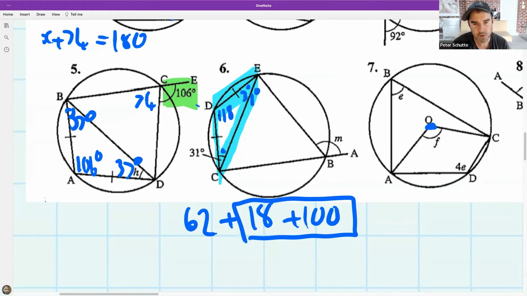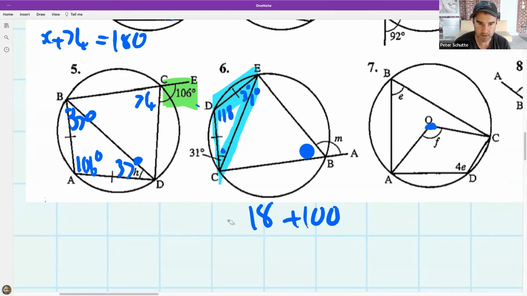Now, if you know the exterior angle of a cyclic quad theorem, you know that this thing over here and this angle over here are the same. But most students probably would find that a bit confusing. So what I suggest you do is you go, look, what is this angle over here? And that angle over there is not 118. It's the opposite angle in the cyclic quad. Together, they give you 180. And so that angle is going to, in fact, be 62. And now, if that's 62, then angles on a straight line say that this must be 118.